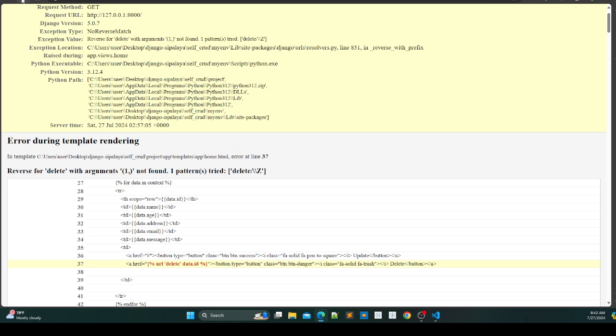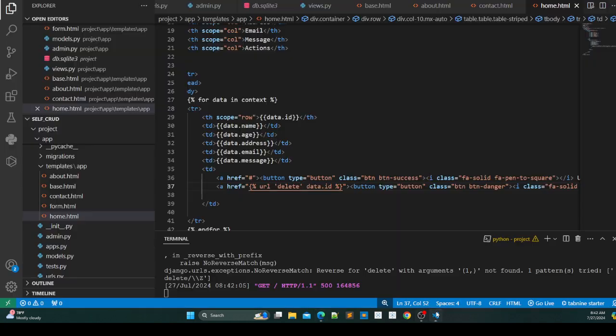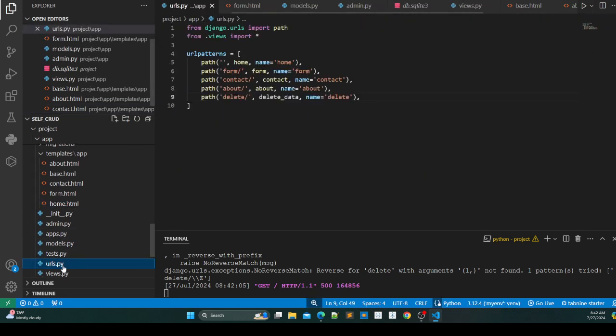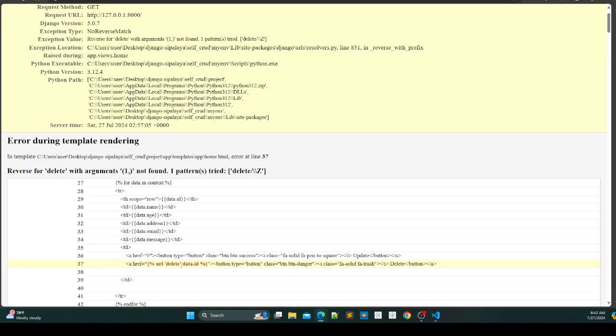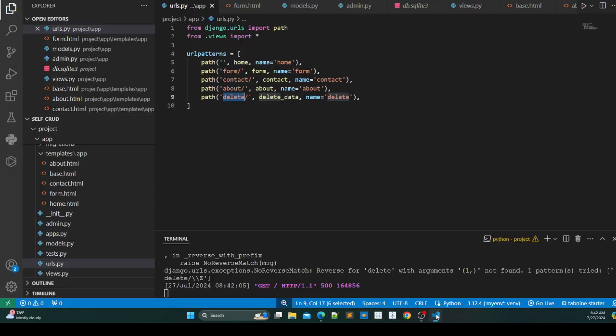Why is it still not working? So in urls, isn't there delete? There is delete. Whether I have written it delete, it's okay. url data.id, it works. Why is it not working?